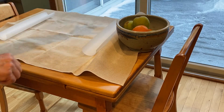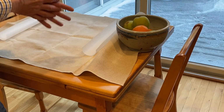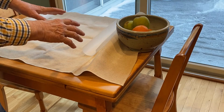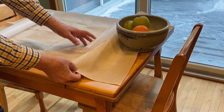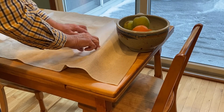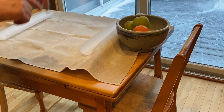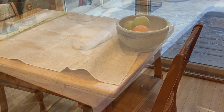Now you're going to want to have this couche be pretty floured, and it's actually stated in many of the recipes that you can use just a towel for this. It's not quite as stiff. It would still work well, but you want to make sure that it has a good amount of flour so your baguettes don't stick. So I'm going to leave that there, and we're going to show you how to do the one baguette, and then we're going to get the other ones done. So back to the counter.